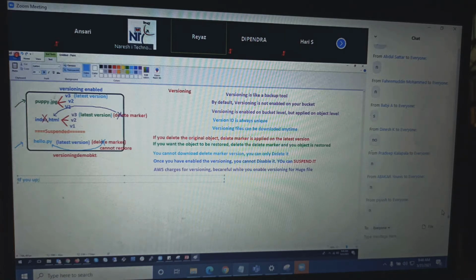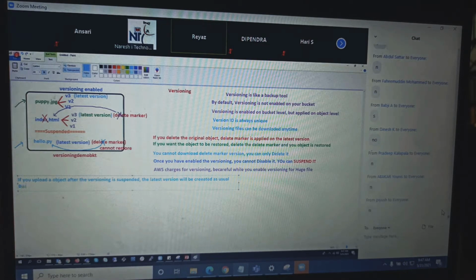If you upload an object after the versioning is suspended, the latest version will be created as usual. Latest version will be created as usual.